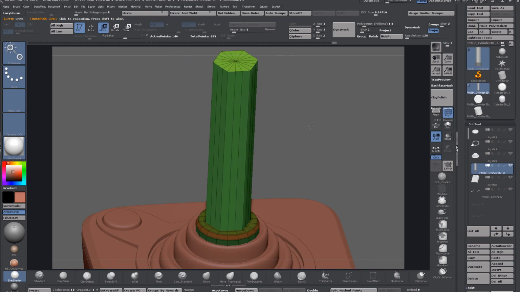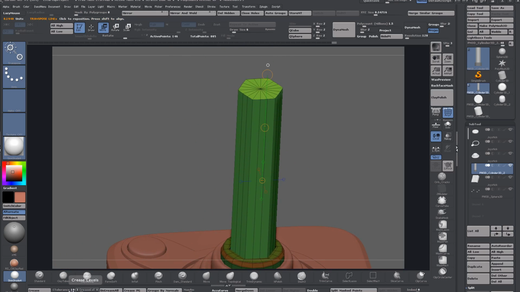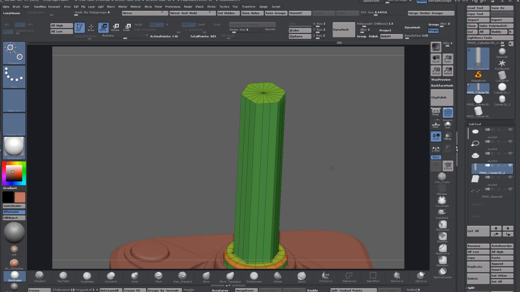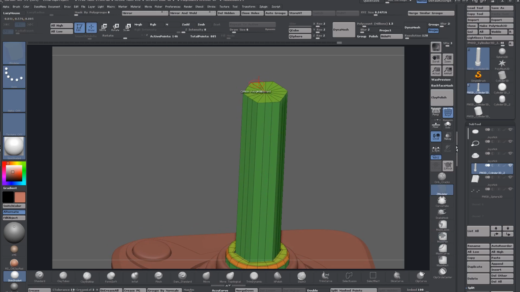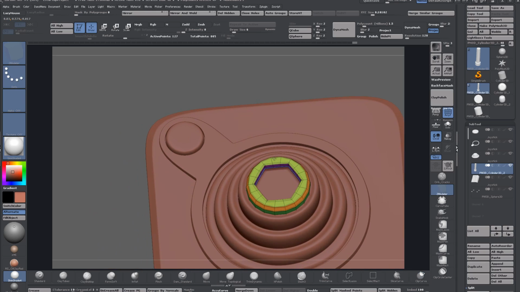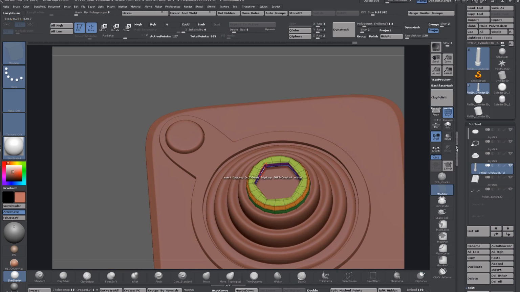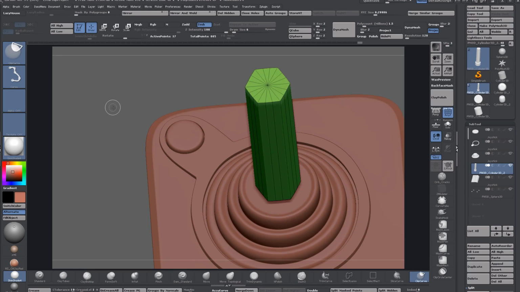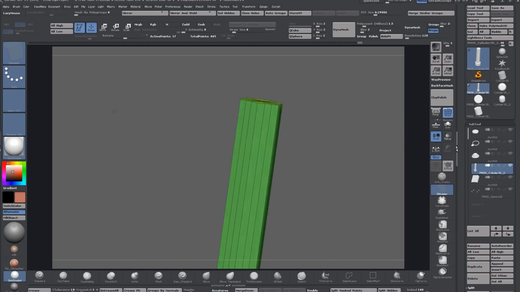and I can crease this now and just drop down. First though, I'm going to go back to draw mode and Control Shift click, Control Shift click, Control Shift click, and that is going to isolate that part. Then we can Control Shift drag, and if you've got a clip brush or slice curve or any of those on, you can just tap Control whilst you're still holding down to switch over, and then swipe, and that'll invert that, and that's the pieces we want.